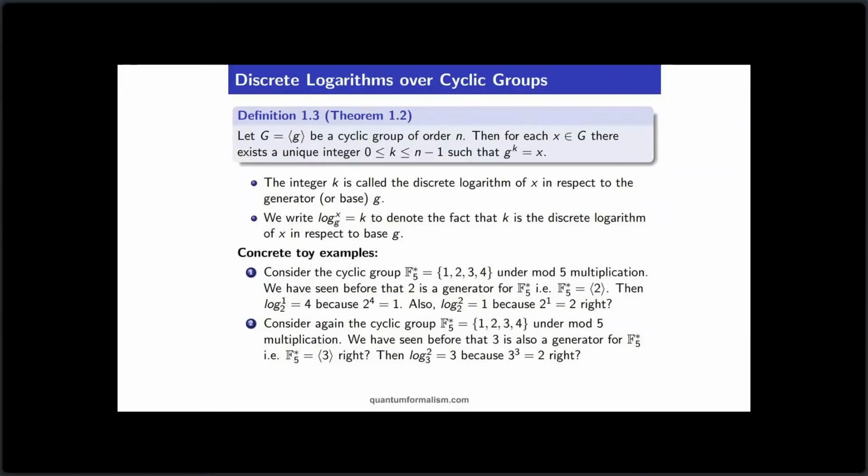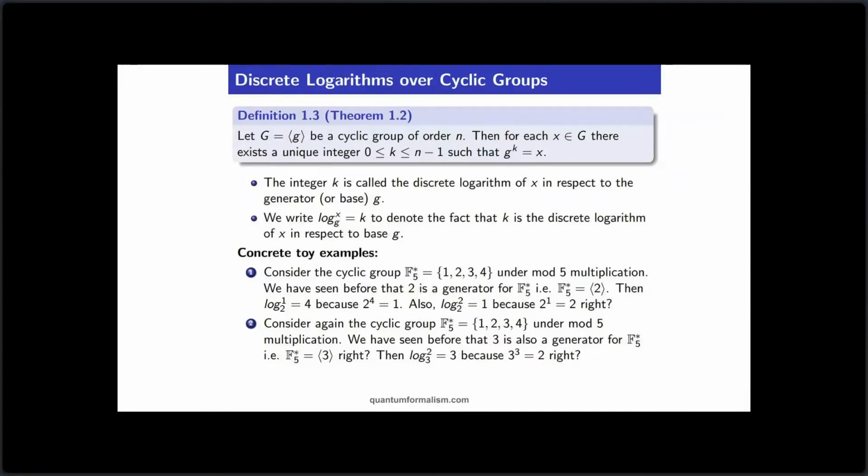So to recap, the discrete logarithm. First of all, you need to fix a group. This is one of the things in the way the Diffie-Hellman protocol works. Two parties, let's say our friend Amir and Bob, instead of Alice and Bob, agree on a cyclic group. In particular, they agree on the generator. So this is something that you have to fix. And then the question of computing the discrete logarithm becomes just a matter of finding which integer satisfies this.